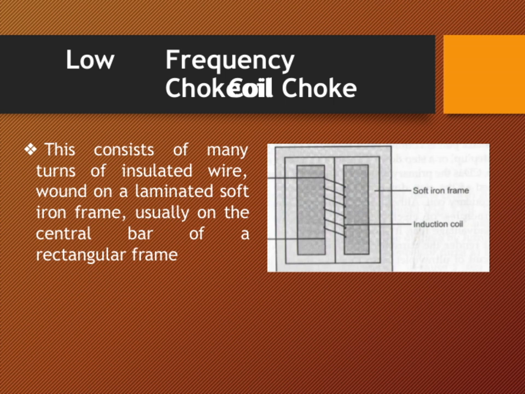The main purpose of this choke coil is to oppose changes in current, especially at low frequencies, acting as a filter or impedance element. Understanding how these coils are constructed and function is crucial in designing effective electrical circuits, particularly in applications where controlling current flow is essential. This concept ties back to our overall theme of managing electromagnetic properties in circuit design.